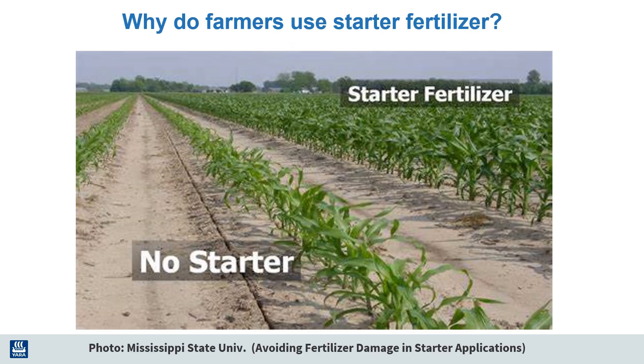In our ongoing discussion of nutrients and roots, I want to ask: what is the role of starter fertilizer? As a quick refresher, placing a small amount of fertilizer near or with a seed or a transplant can really help speed up that early plant growth and get the crop off to a vigorous start. By promoting that early root growth, the plant gets better access to water and nutrients from deep in the soil. They produce more leaves, grow a larger plant cover that speeds up photosynthetic capacity, and that also helps plants get a competitive edge over weeds.